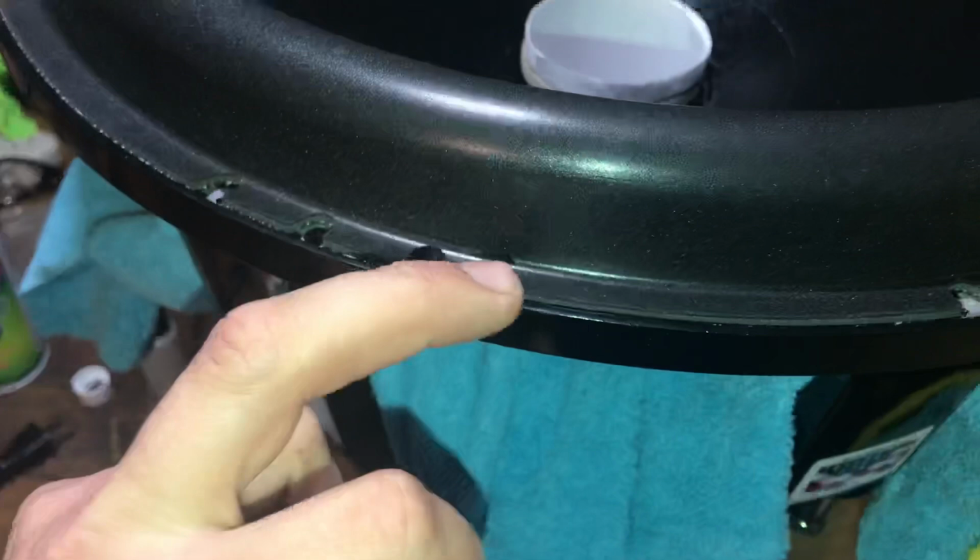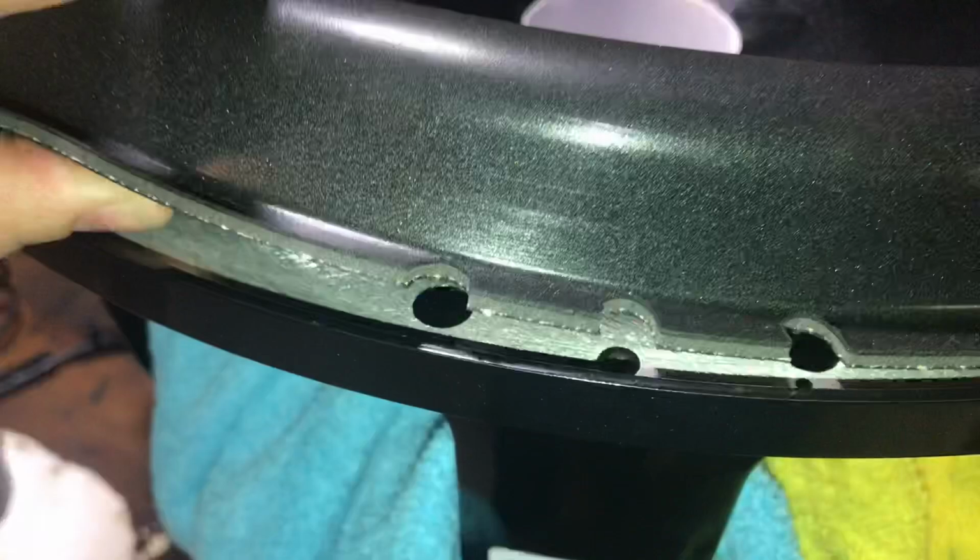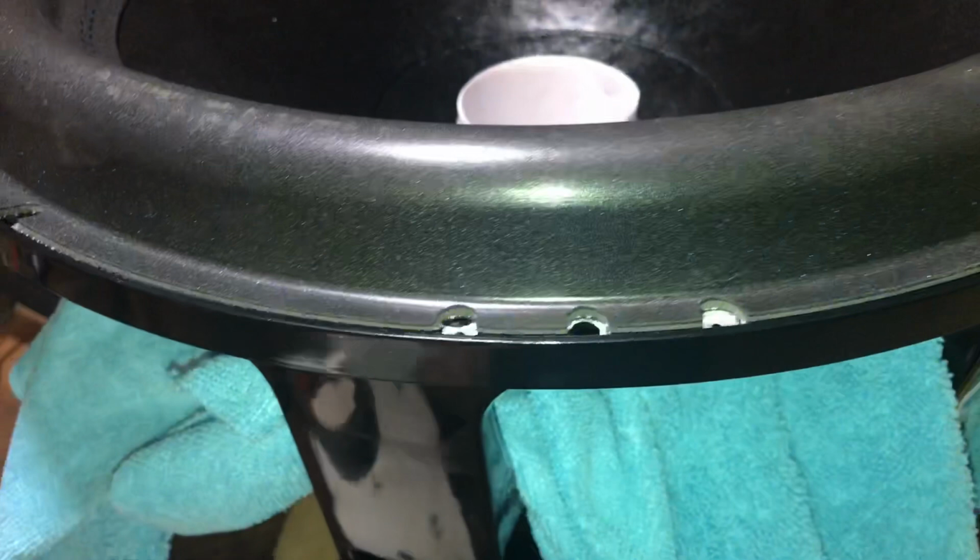You wanna kind of do a heavy bead underneath. You wanna just lift up the surround just like that. And just hold it up and just go all the way around. And just apply a heavy bead and set it right back down. Obviously I can't videotape that one. I can't do that one-handed, so I'm gonna have to show you when I'm done.